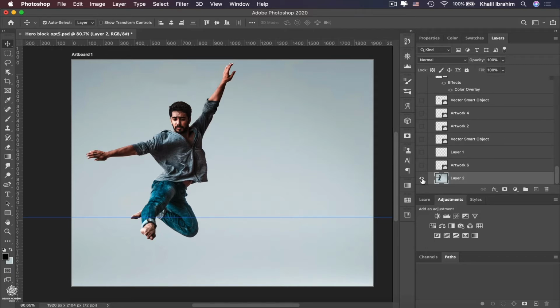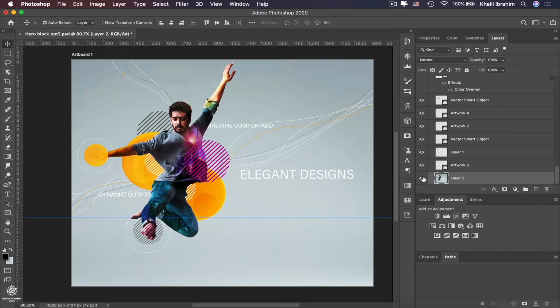So here I started masking that guy out of that image, so I can place vector design elements behind that guy, like that. You can see these circles in here behind our guy. And also we have some design elements on top of him, like that one and that one here. And also our type will be behind our guy to create such a pleasing effect. And this is, by the way, one of the design trends in web design and different design categories as well, where you can mix images with vector elements like these circles in here.